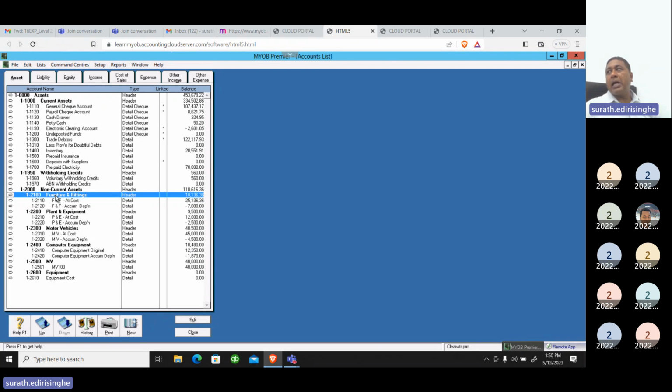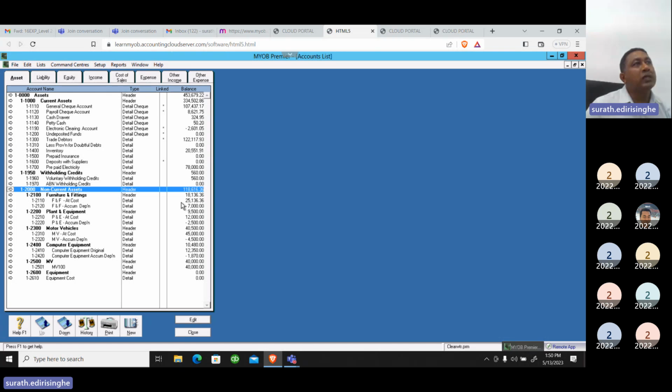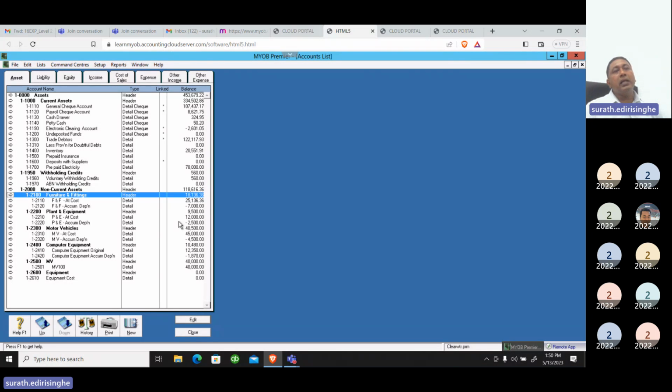Actually, when you develop a header account, the system asks to get a subtotal of the header account. Here, 18,000 is the amount. How is this 18,000 calculated? The furniture and fitting cost amount is 25,000, deducted by the furniture and fitting accumulated depreciation of 7,000, giving the header account total of 18,000.